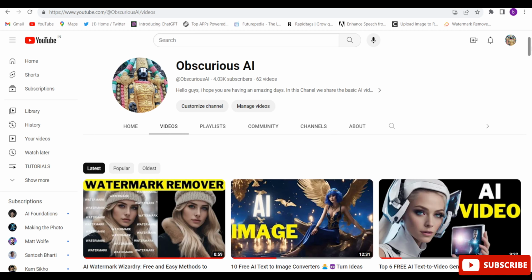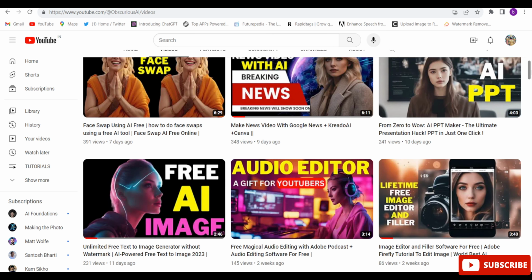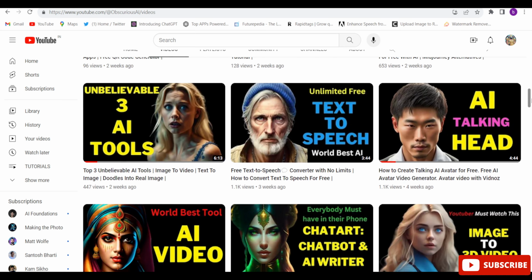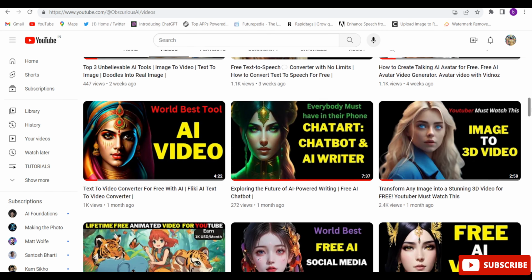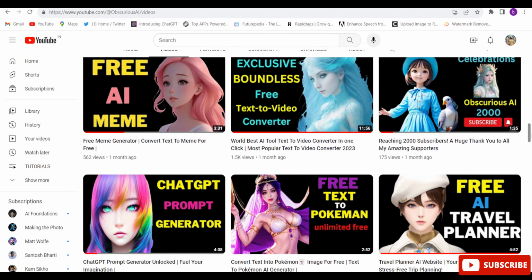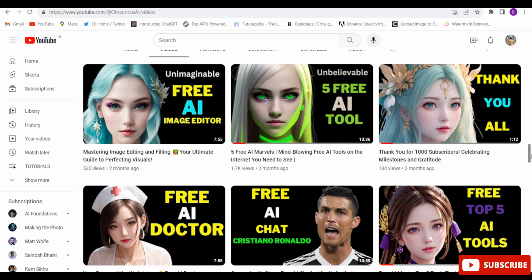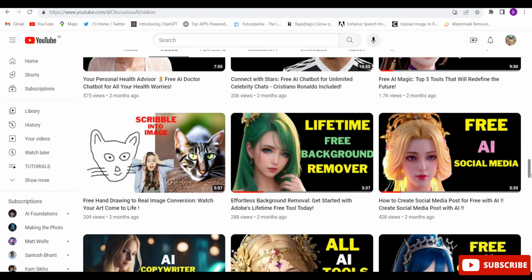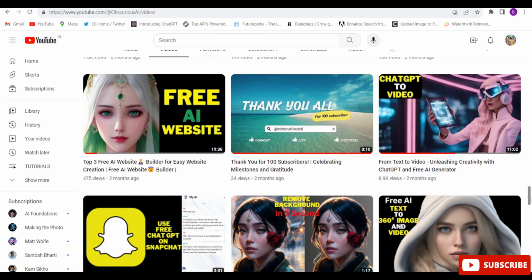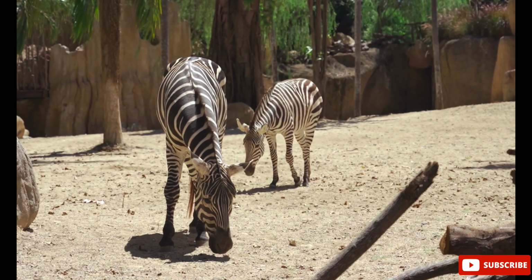There are more than 250 text to image converter AI tools available on the internet nowadays. But this is the only website which is 100% free, and you can generate text to image without the watermark, and the images will be in high quality. And there are other options also available, like you can upscale your image, you can edit your image from text. So this website is incredible. You won't believe these functions are available totally free of cost.